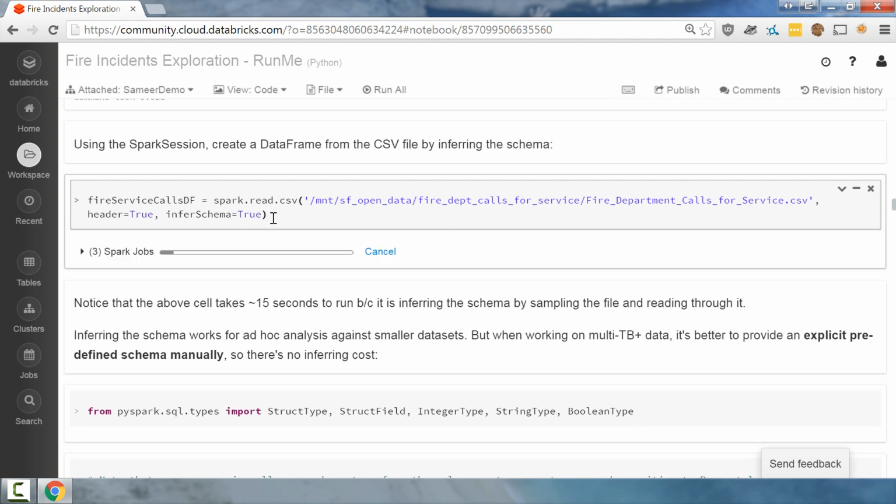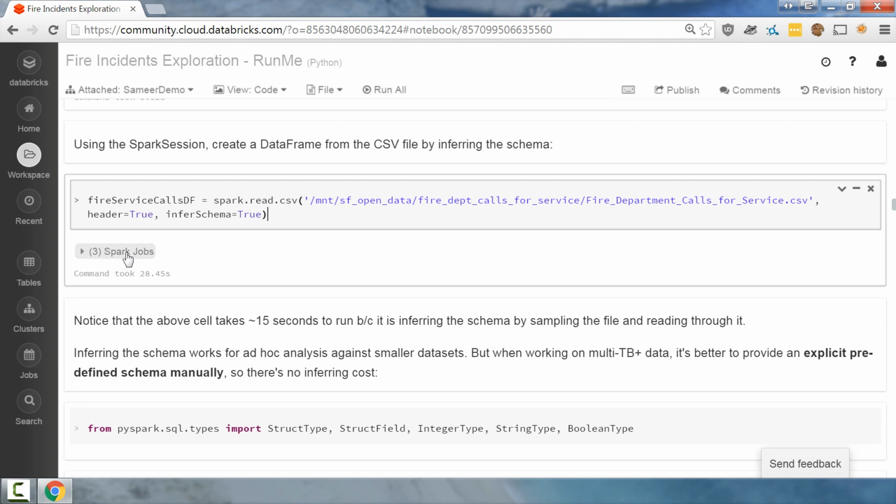So what Spark is doing now is actually kicking off a job that is doing a read of the data, and it's sampling some of the rows and columns to infer the data types. And now, if you do this infer schema against terabytes of data, this will do pretty much a full scan of all your data, which is maybe not optimal if that's going to take like 20 minutes, right? So I'm going to show you a different technique. Notice this took about 28 seconds or so to go through a 1.6 gigabyte CSV file.